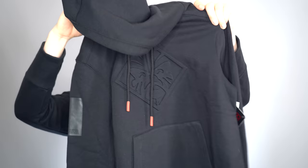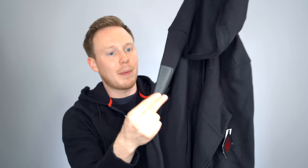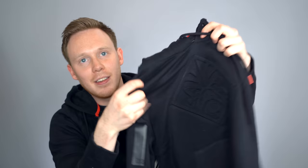What else we got? This one is another one from my fiance. I already pulled it out of the bag. It's the HP Omen Voodoo Women's Pullover Hoodie. Some of the standout details are this matte black printing on the sleeve that says Omen Gaming Apparel 18 Performance Spec. On the back, you've got a little Omen hit, kind of off center, on the shoulder. And on the front, the main detail actually isn't printed. It's stamped. I can't really get it in the light. Let's see. There we go.